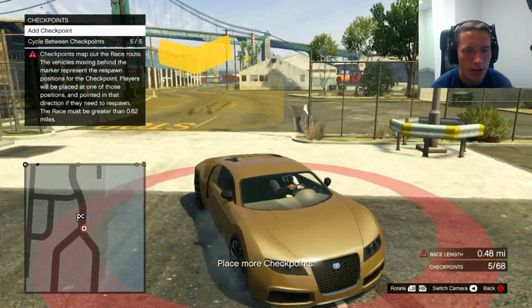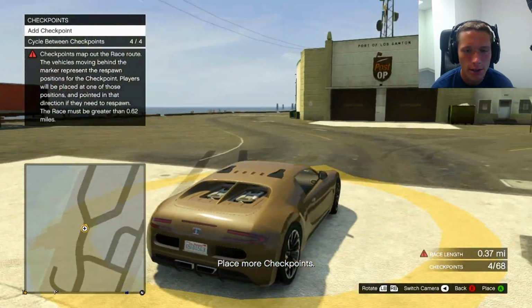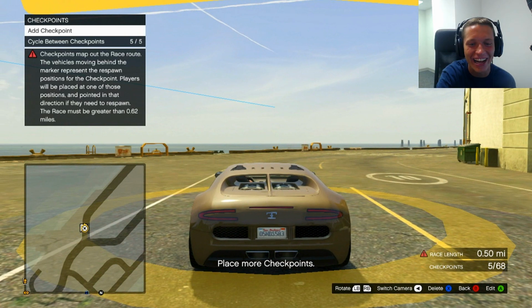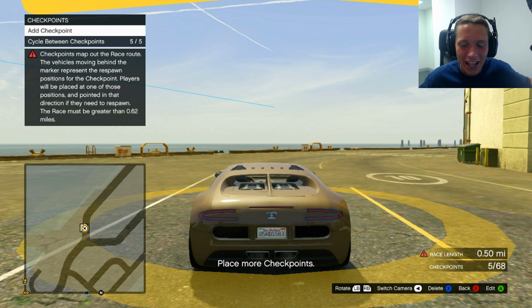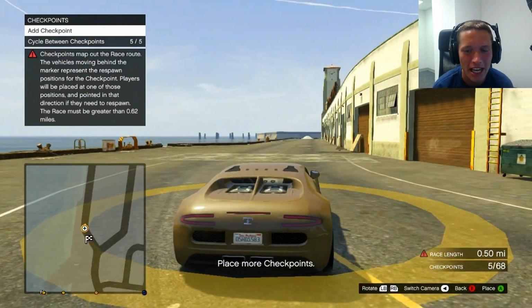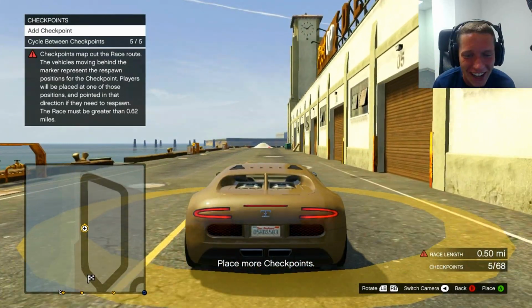Actually, no, not that one. Hold on, hold on. We're going to delete this one. We're going to do one here. And then we're gonna have a giant ramp right here, and we're gonna have, like, the little yellow barrels leading a V up to it. So it looks like you're supposed to go straight up that ramp, but the next checkpoint is actually gonna be down here. People are gonna go flying into the water.